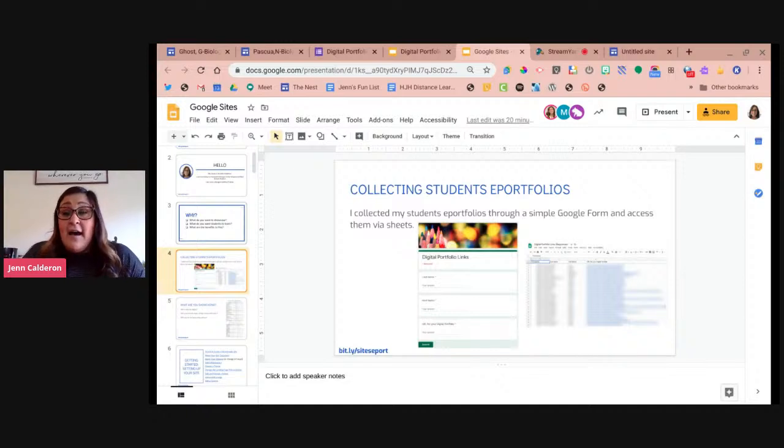And I walked my students through this whole process. It was really like an I do, you do, and then if we need to do it together, we're going to work it out that way. So they'll be able to produce this. And then to the right, I did blur out their names for privacy, but it had their information, and that was my go-to form to quickly access their portfolios when I was spot checking or going through and grading them. So that's one component of it, and I will show you a couple of examples from my students that were about three to four years ago.